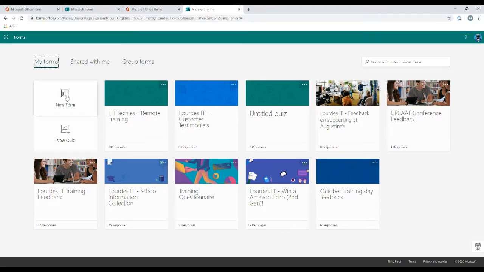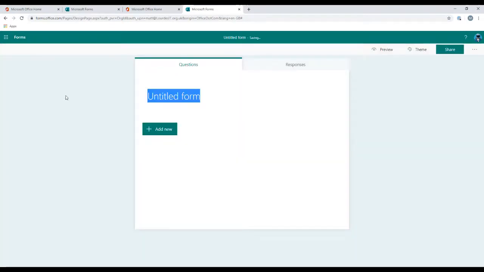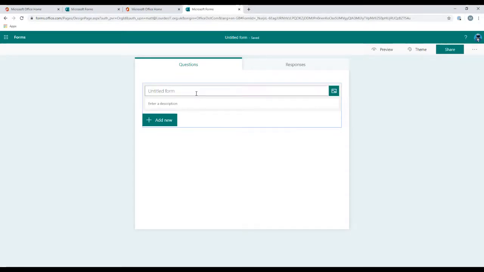So we're going to create a form first and then we'll create a quiz afterwards. So if I click on new form, I've got the option here to set my title. So I'm going to do that. What should we do our form on today?